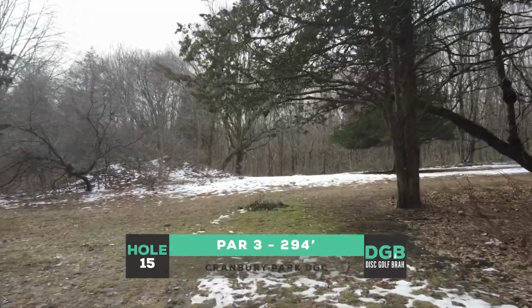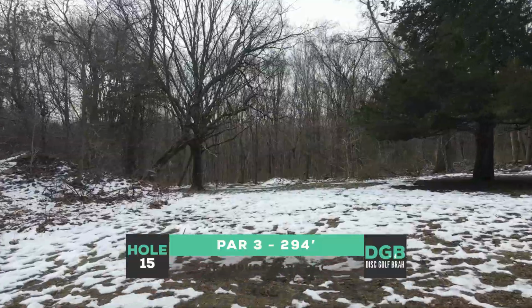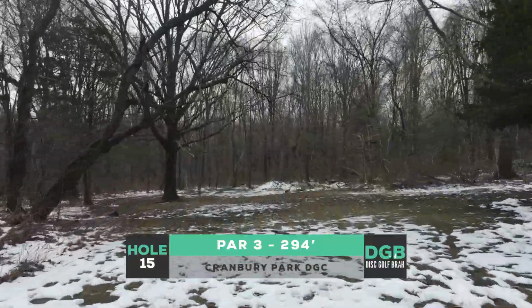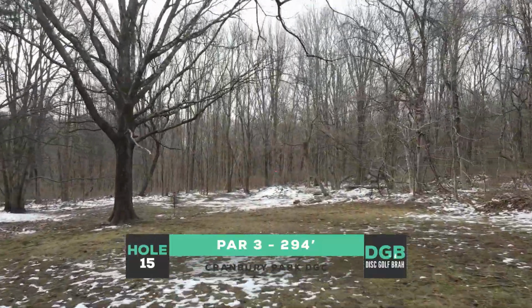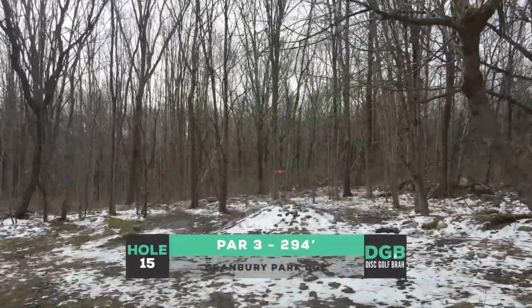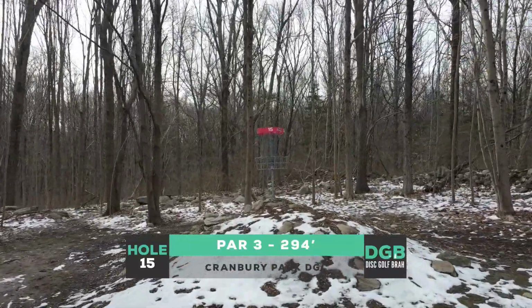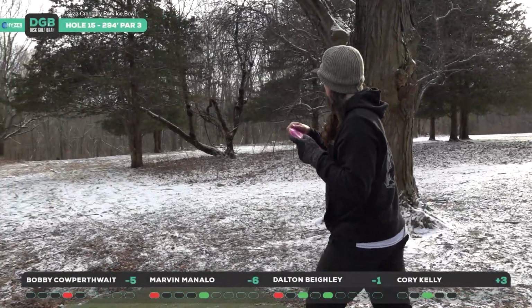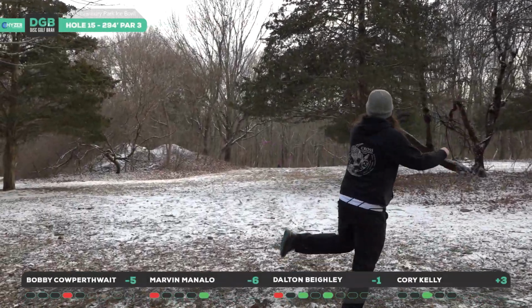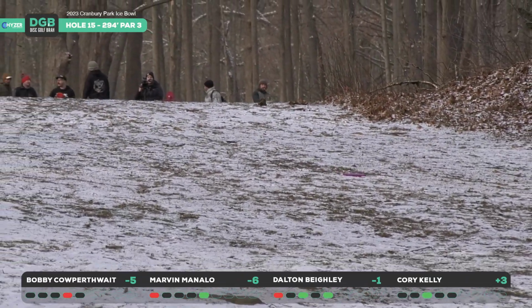Going to bring us to hole 15, par 3, 294. We got a low ceiling with this branch we're flying under now. Kind of a straight stock shot here. You want something that's going to have a little bit of glide and some slide toward the end, because this green is elevated, running this kind of rock dirt wall clump here. Really fun hole. You want to throw something that's low but also glidey and slidey. Trademark that. Sky God 4 out of Dalton, just a little too low, but it will get a little bit of slide there.